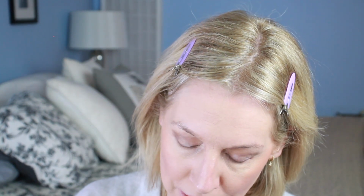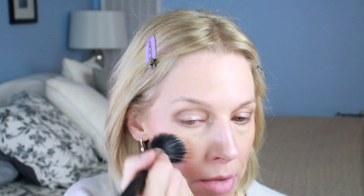Love this Profusion liquid blush. This is Mai Tai. This stuff is so good. I am actually going to put it on the back of my hand and use a brush, the same one I use for the contour. I just feel like I'm a little more comfortable with that. This is a good color payoff, and it's so pretty if you're looking for a peach, kind of peach apricot shade. The Profusion liquid blushes are quite good. And in terms of the under eye area, I think the e.l.f. powder was maybe not totally drying, but a little drying for under my eyes.